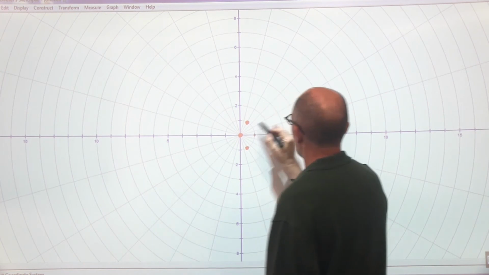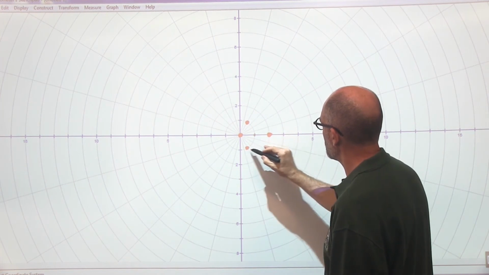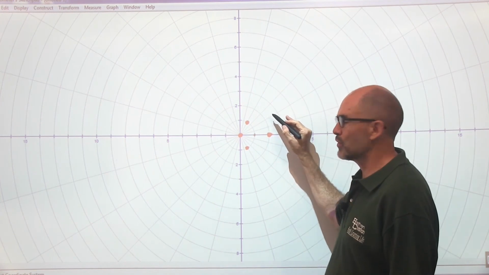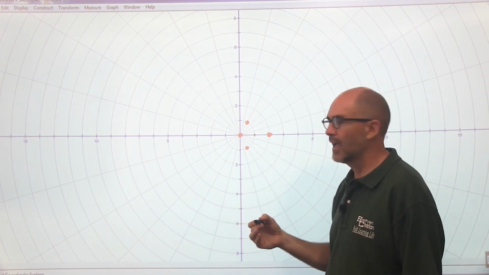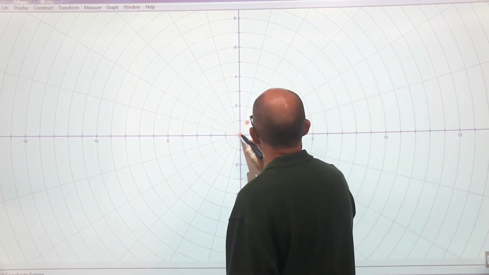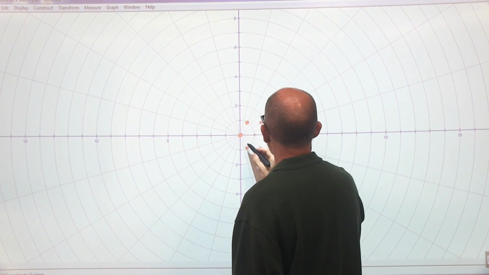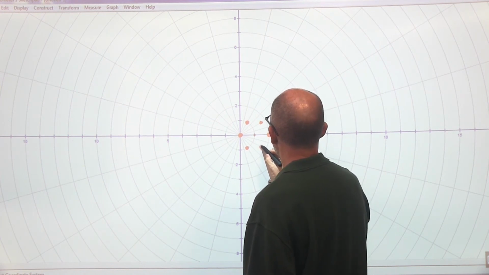Like if I did want to get pi over 6. See, I'm missing something at pi over 6. I'm not quite sure what shape this is in here. So at pi over 6, cosine of pi over 6 is square root of 3 over 2. And 2 times square root of 3 over 2 is square root of 3. And square root of 3 is about 1.7. So I'm going 1.7 right about here. Bam. And then I know that cosine of the angle down here, negative pi over 6, would also be 1.7.